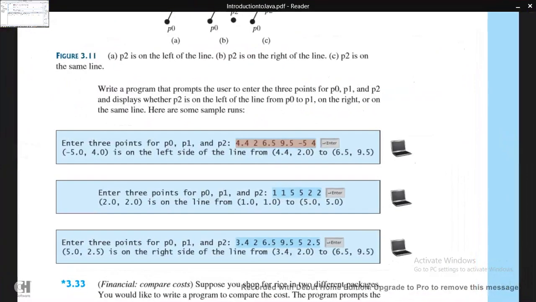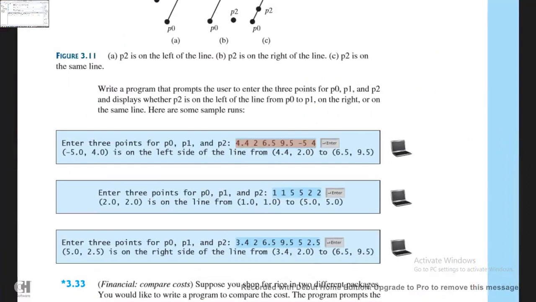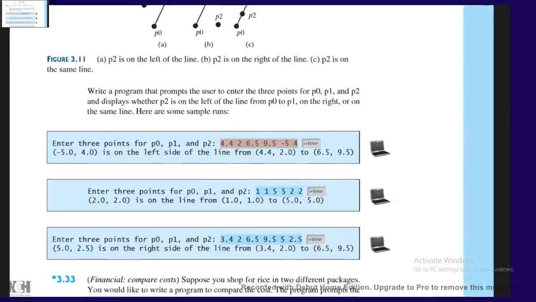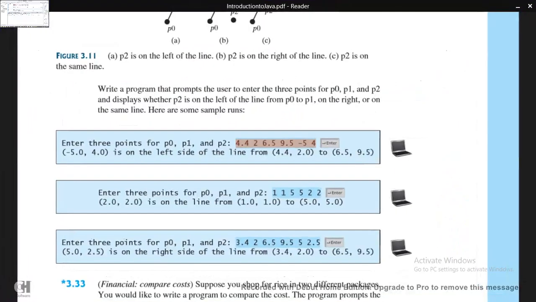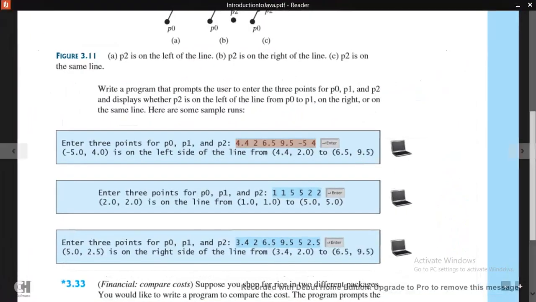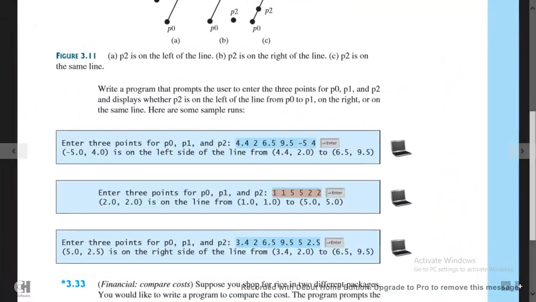They told us that the point is on the left side. It seems like we got what we expected. Let's try this one here now.